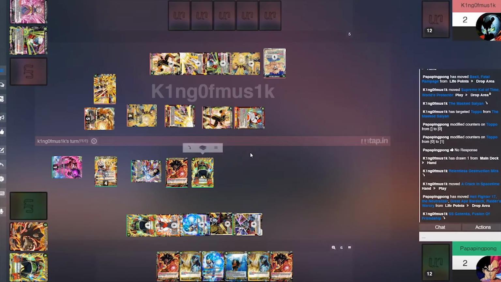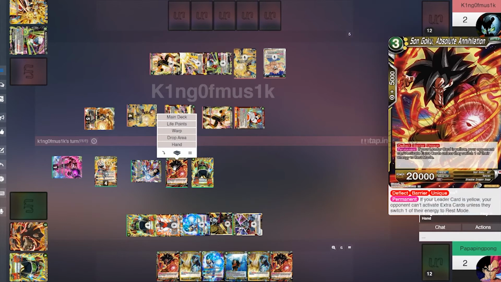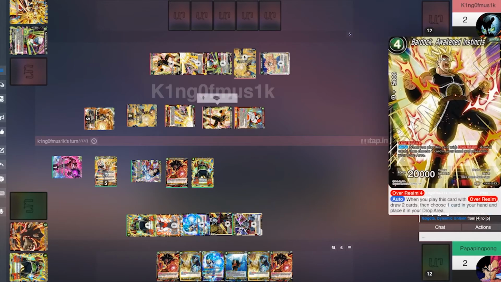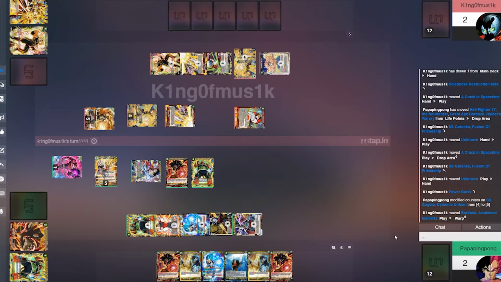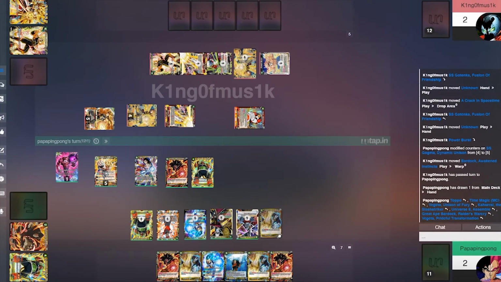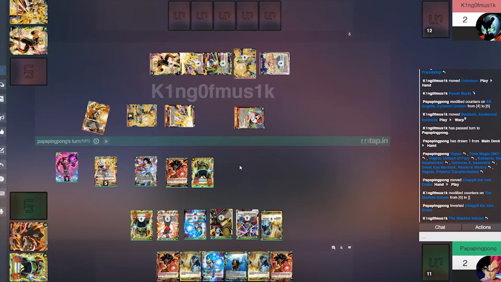Both of our drop areas are pretty large. Well, his warp, I suppose. Yeah, he was about to play the Supreme Kai, but then he forgot that he cannot play the Supreme Kai. So, again, both pretty even right now. We're 2-2 in terms of life. Our hand size, I'll be at 8 or at 7 after my leader swing, so pretty close still, all things considered.